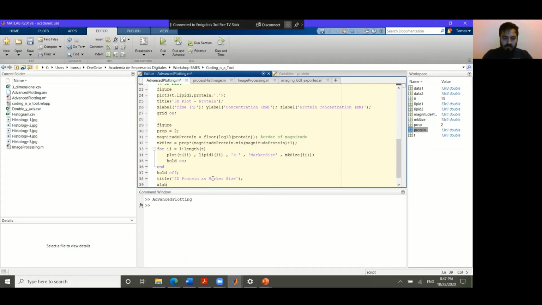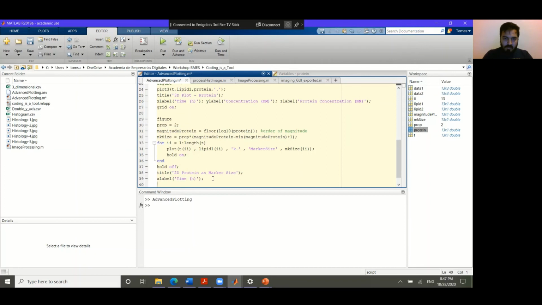Okay, now X label is going to be time in hours, and our Y label is going to be concentration in millimolar. Okay, let me put the apostrophes. Okay.